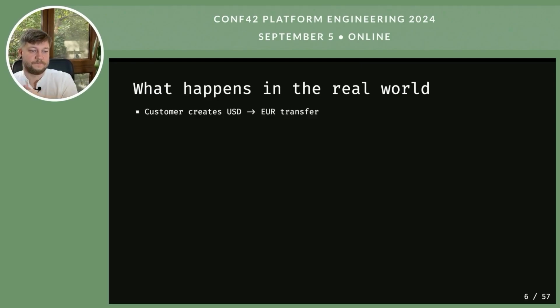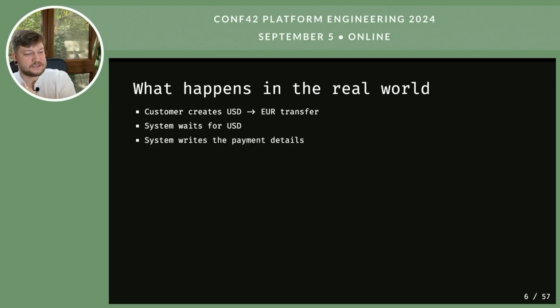First of all, as we discussed before, the customer creates a USD to euro transfer. The system waits for USD, the same as before, right? The system writes the payment details. So we should know when we've got your payment, amount, sender, recipient, your bank information, and any other information that we need. After that, the system runs some checks. What checks?